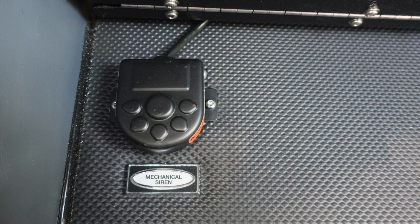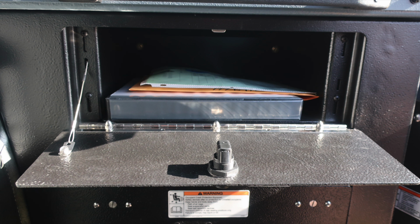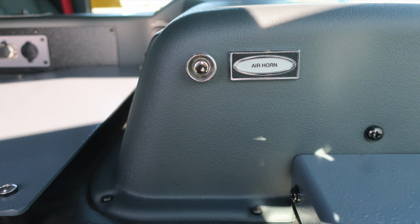As we move to the floorboard, you'll find your mechanical siren foot pedal. As we move to the dash, your vehicle is equipped with a supplemental restraint system, airbag. Please do not mount anything within this area. Just up from this location, we do have a glove box located in the very front section of the officer seat. And then just to the left, you'll find an air horn push button.